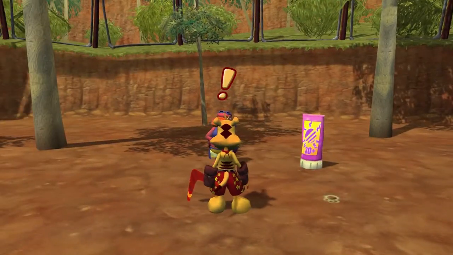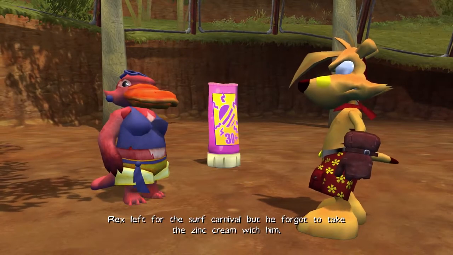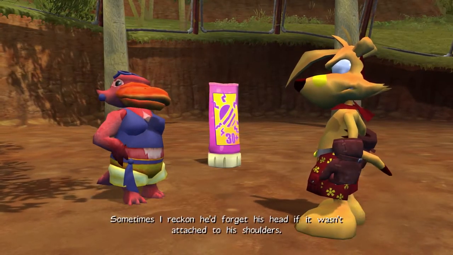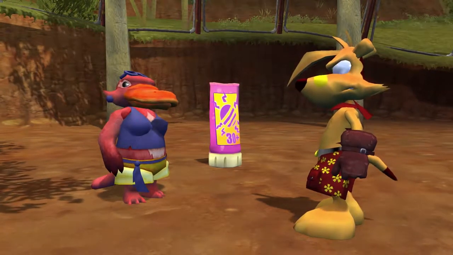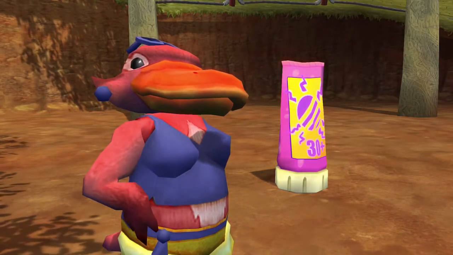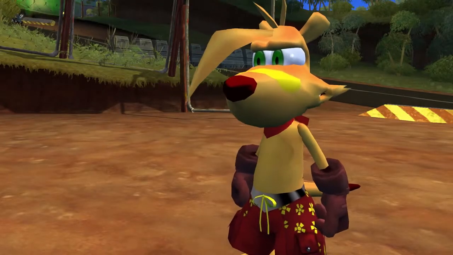Hey there, Ellie. Good to see you again. Rick's left for the surf carnival, but he forgot to take the zinc cream with him. Every time. Sometimes I reckon he'd forget his head if it wasn't attached to his shoulders. Can you take it down to South Honey Beach? I dropped my head again. Well, hurry. The first event is hard to miss.